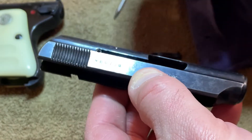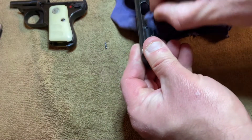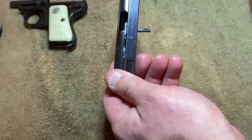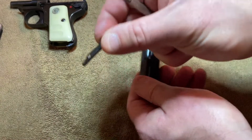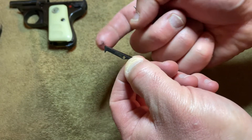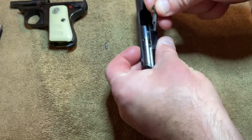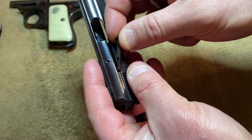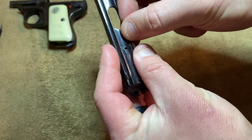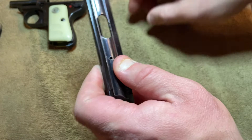You see where the pin sits down in there? See the rail that sits in there? I've only cleaned this a couple of times since I've owned this gun. It is very difficult and requires some finesse. You can see the extractor here — there's your tip that grabs the edge of the cartridge, and there's your hole where that pin sits in. To replace it, we're going to go in reverse order. Place it in there — now this is under spring tension, so you're going to have to push against the extractor to get the pin back down in there.